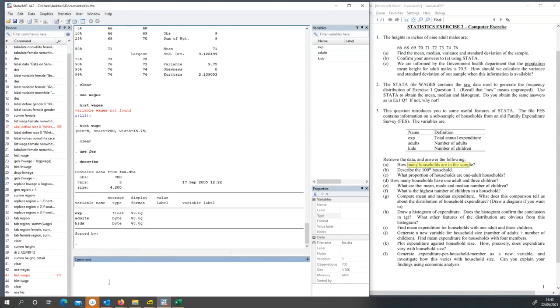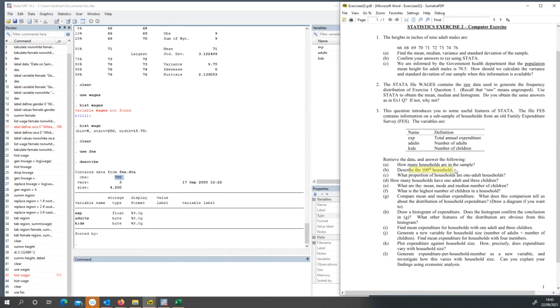If I type describe, it gives me meta information. So what's the first thing it's telling me? It's telling me the number of observations. So that tells me how many households are in the sample. It's 700 observations.